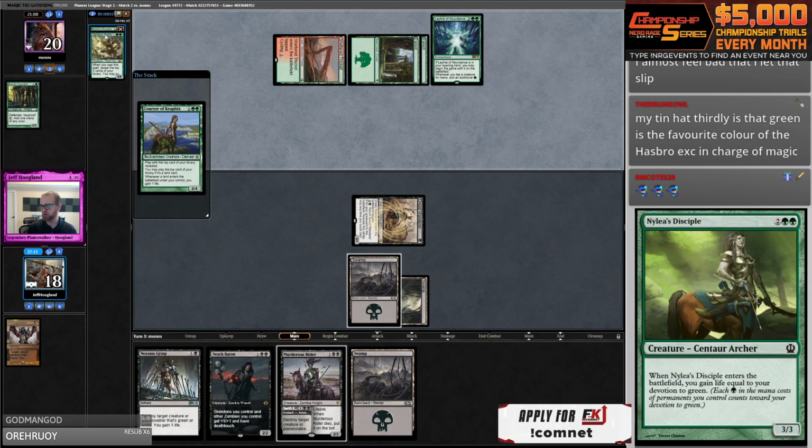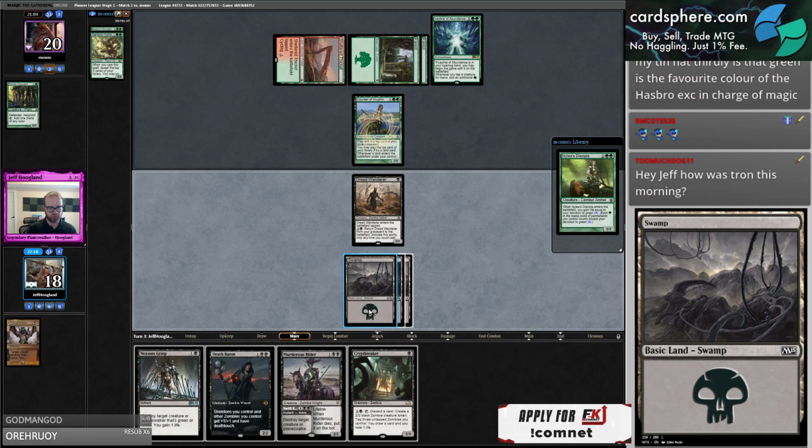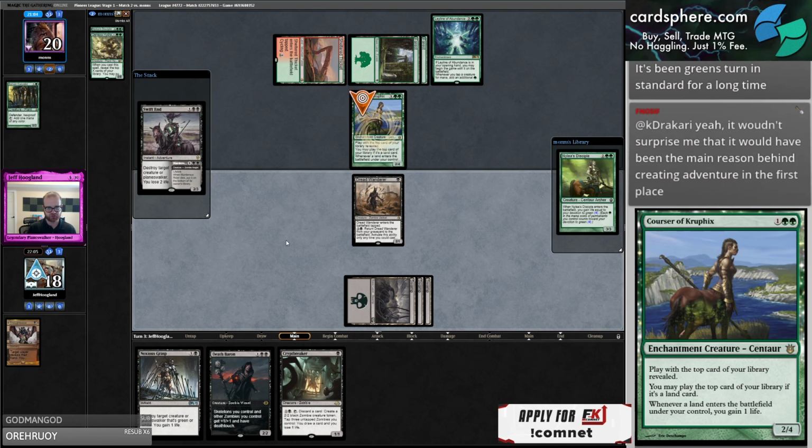So Nylea's Disciple is a site player. People haven't seen that card in a while. It's a 3/3 for 4 that, when it comes into play, you gain life for every green pip among cards you control. I'm going to go ahead and swiftly end this Courser and then attack for 2.